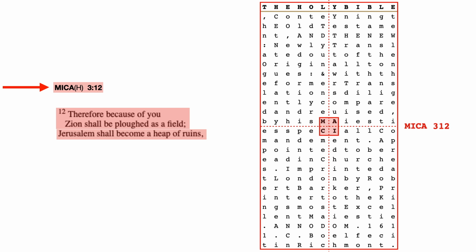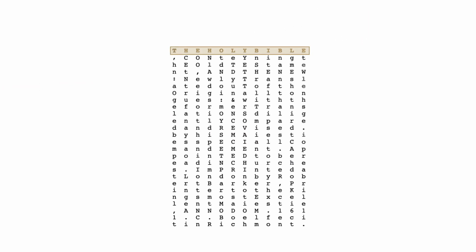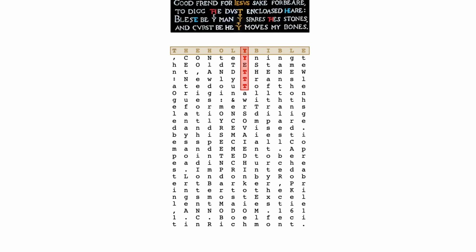Well, of course, that's very important, isn't it? Because that's the moment that we don't know where the Ark of the Covenant is anymore. It disappeared and was never, as far as anyone knows, seen again. So Micah 3:12, he's telling you it's about the Ark of the Covenant and Solomon's temple. Let's look at the grid then. First thing I look for is a triple tower, and there's only one, and it's right here vertically. But if you stretch it out, you realize, oh my goodness, look at that.